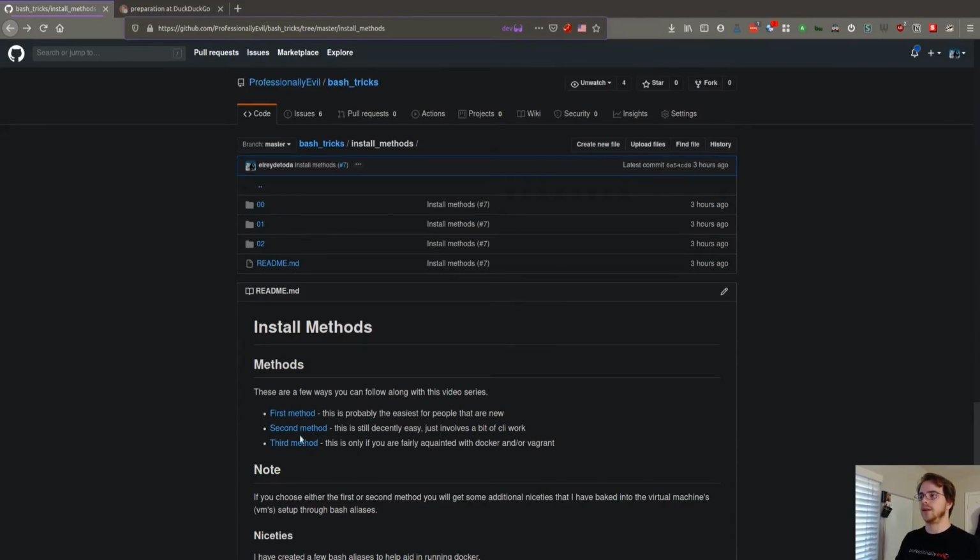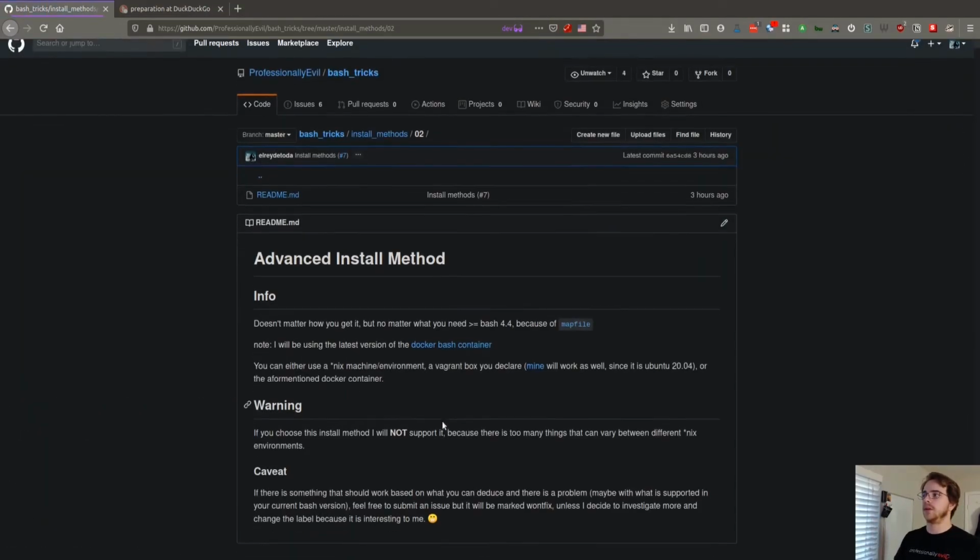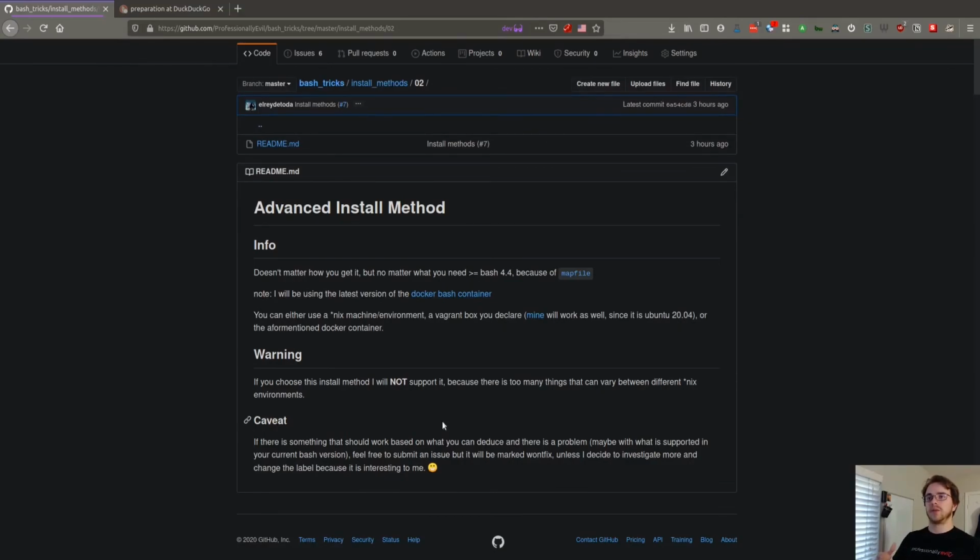The last method right here is more advanced, and I'm going to go ahead and show you. The reason I'm setting up this environment is to make sure we have consistency. If you choose this third installation method, I probably won't be as active in trying to fix whatever issues you run into. As long as it's fixable from a bash perspective, I will absolutely help out as much as possible.